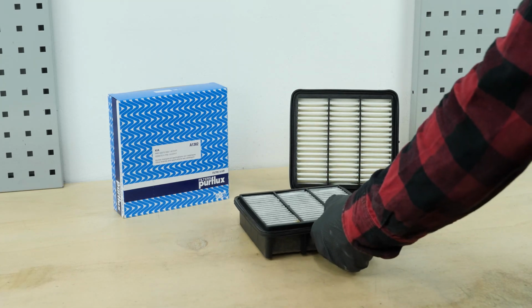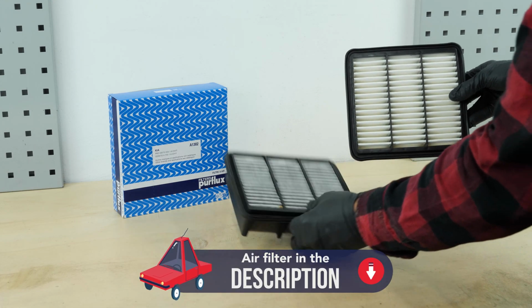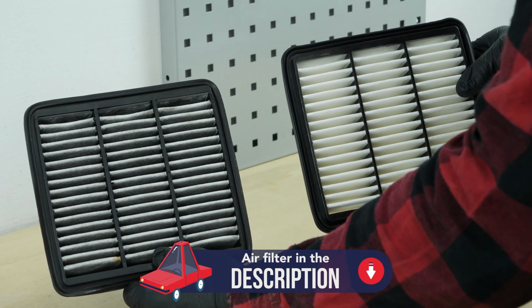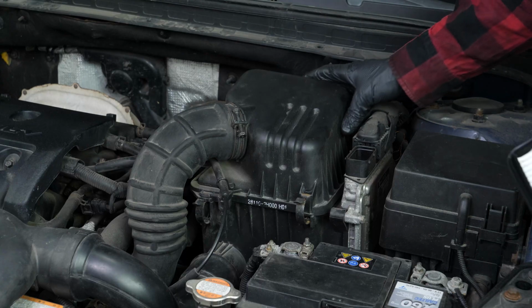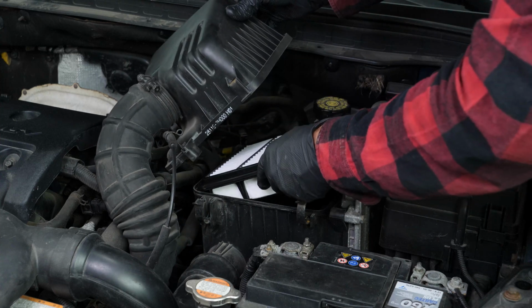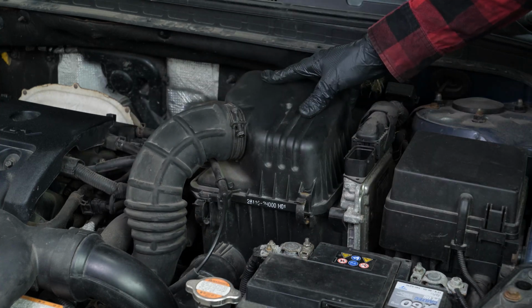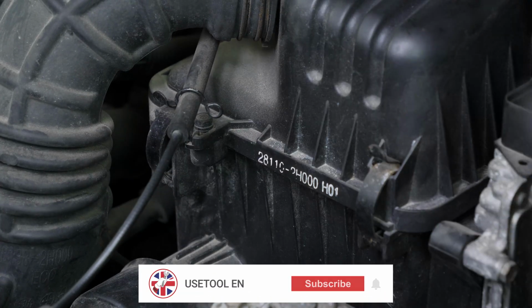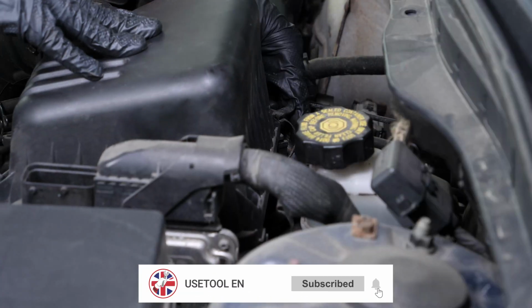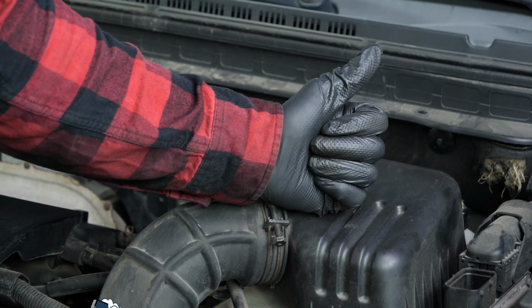Okay, back to work. Take the new filter and compare it with the old one to ensure that they're identical. Put the new air filter in position. Ensure that the rubber washer goes into the right place. Close the airbox cover. Then lock the 4 latches. Operation completed.